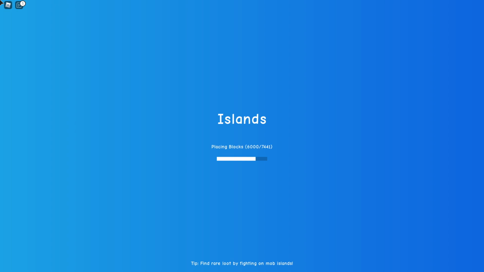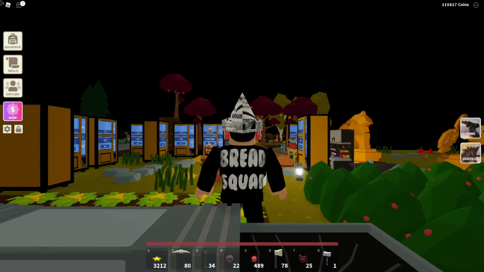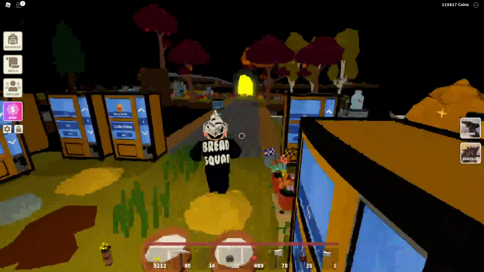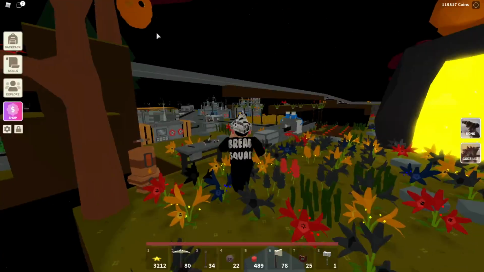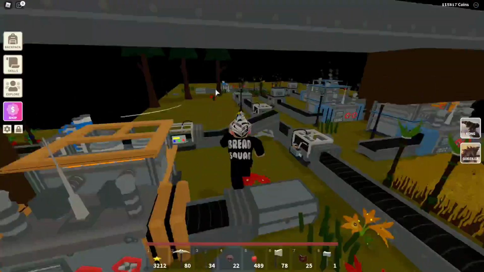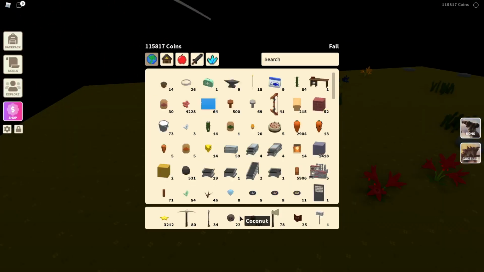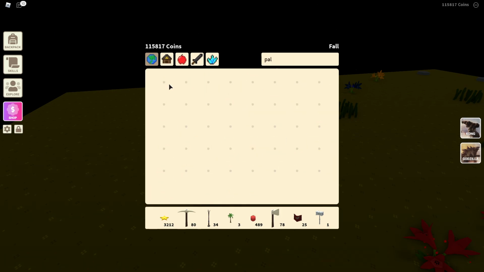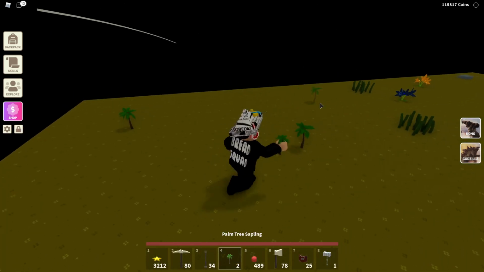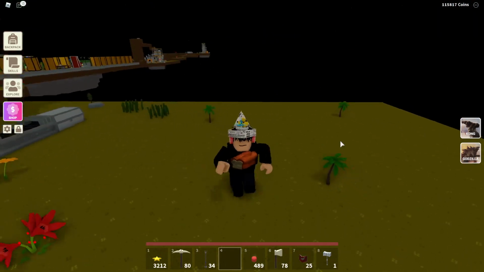As you can see, we're loading in right now. Any second now, here we go. So I planted my palm tree right over here. It looks like it didn't fully grow up. We're gonna have to wait a little bit longer for this bad boy to grow up, but now we have more palm trees to plant, so we can plant these all around. We're gonna spread these bad boys out. I have a total of four palm trees now.